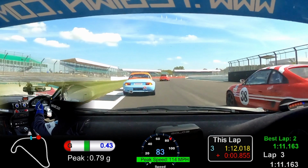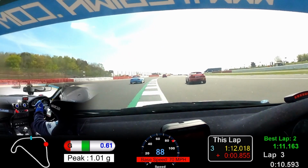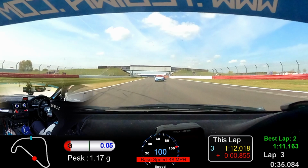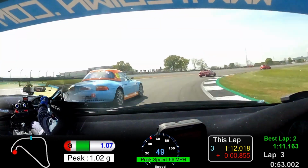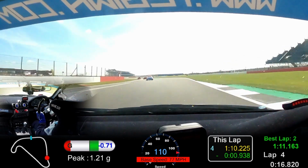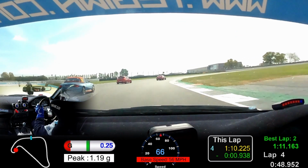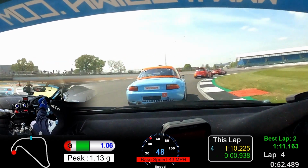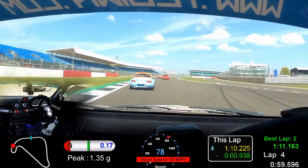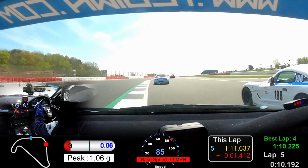This little Z3 is a Class B car, but you can see even with that, reasonably well driven here, I can keep pace with a few of those guys. So having a Class C car makes it a little bit different. You've got a beady eye in the rear view mirror, as well as trying to keep the race on and keep other Class C cars from overtaking. But being reasonably courteous with the guys behind the faster cars. Would hope at this point, with kind of 4 laps in, we're now starting to settle down. The pit window opens at 15 minutes and it closes at 30, and we've got 2.